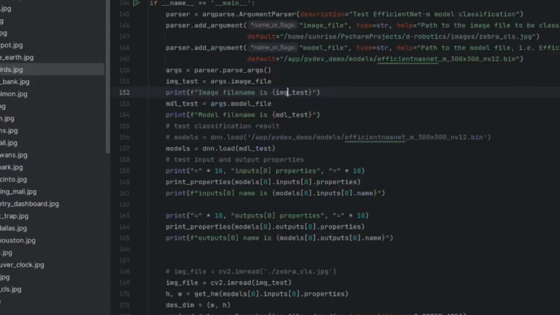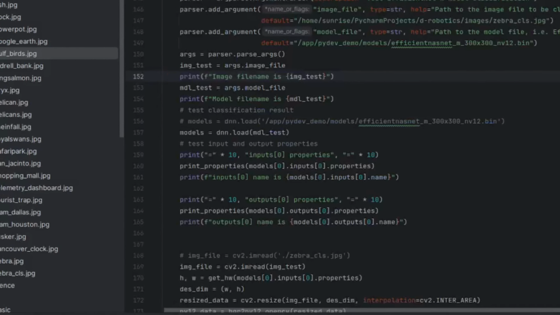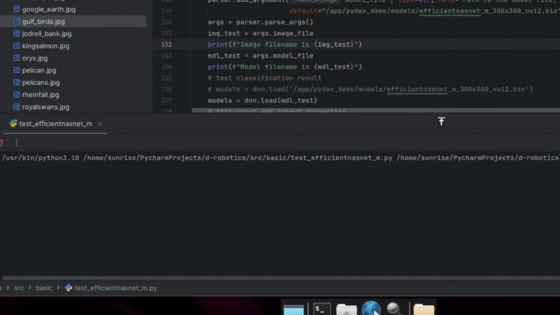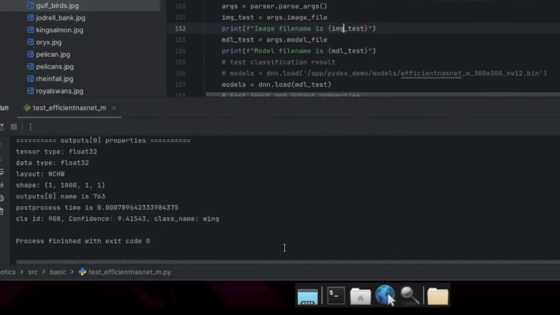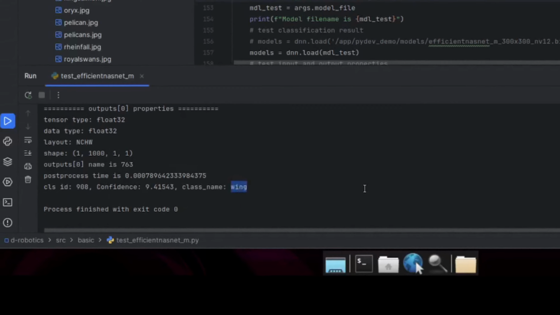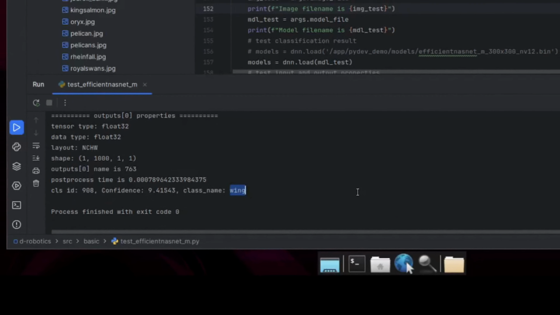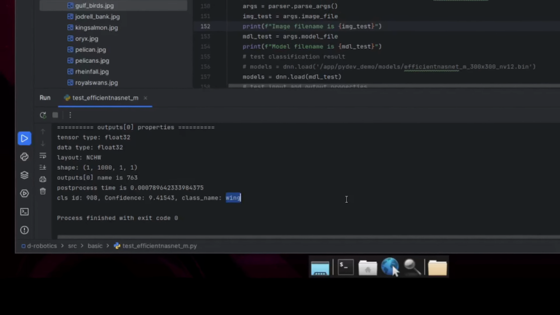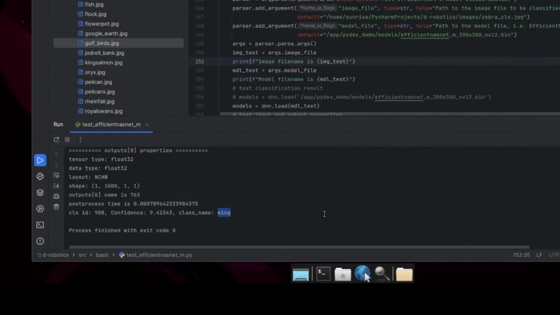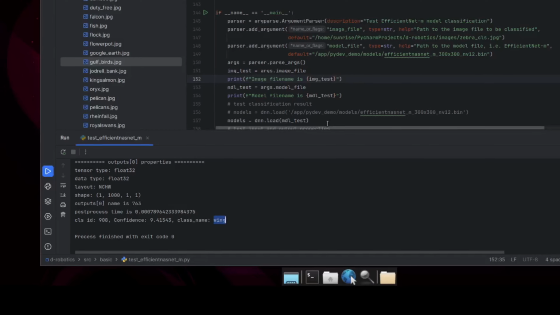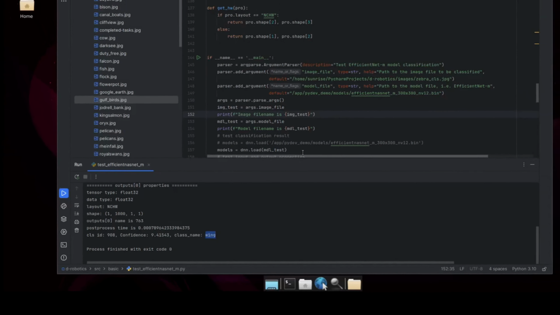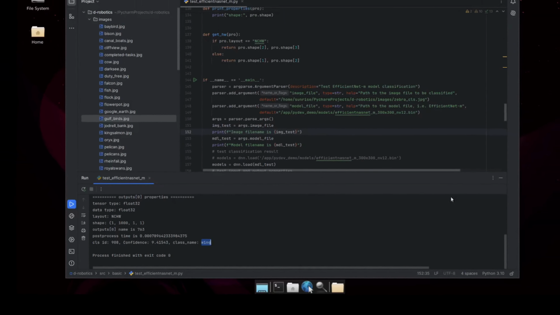So let's go ahead and run this. It shouldn't take too long to run. And in the output, we'll see immediately confirmation that it did see a bunch of wings. And that's essentially to illustrate the time requirements, to give you an idea for a single image on the RDK X3, how long it took for EfficientNet. So it's good for small devices, and it's very good for segmentation, not just overall classification of the image.